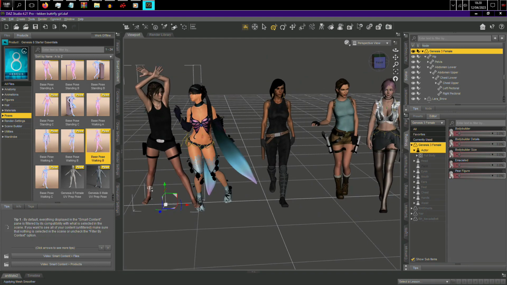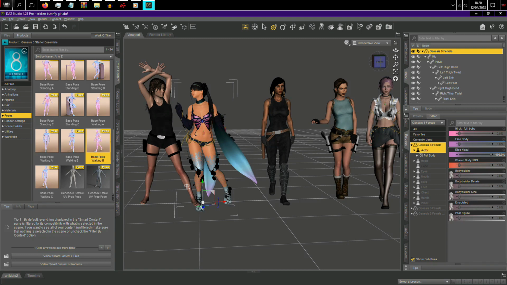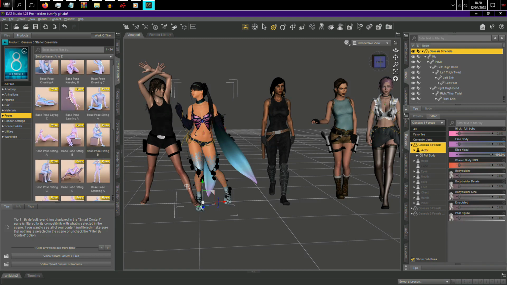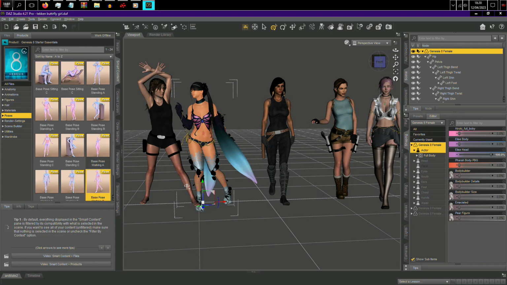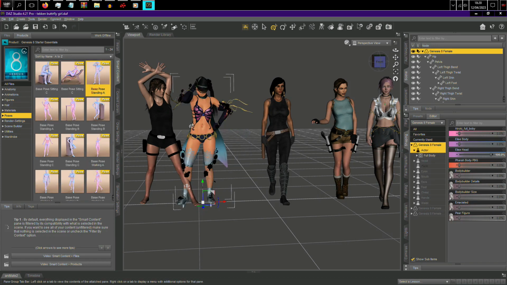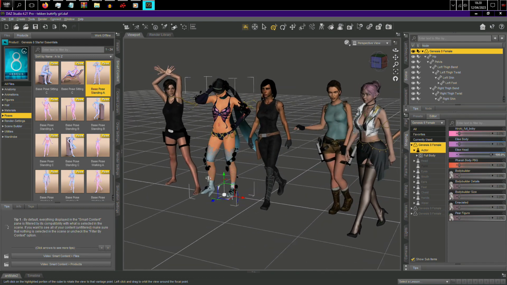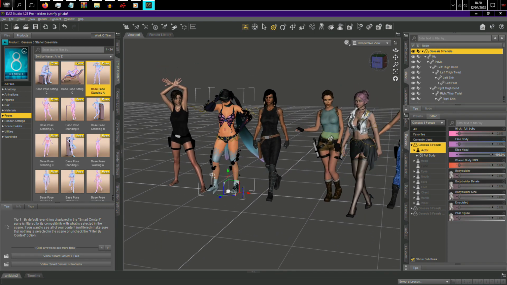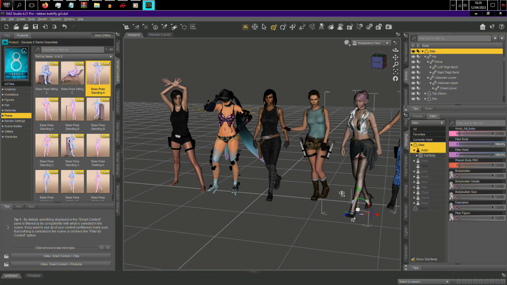And of course, you could put them into a situation or a scene or whatever, and then pose them. Which would be fun, I suppose. There we are.